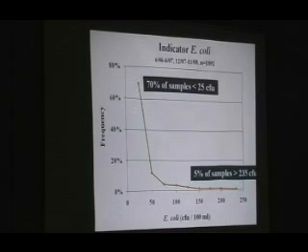So 70% of the samples were less than 25. So even in the delta, kind of a soup from our perspective up here on the mountaintop, where it's nice and clean, still 70% of the samples were less than 25. About 5% of the samples out of these 1,900 that were collected were in exceedance of 235.